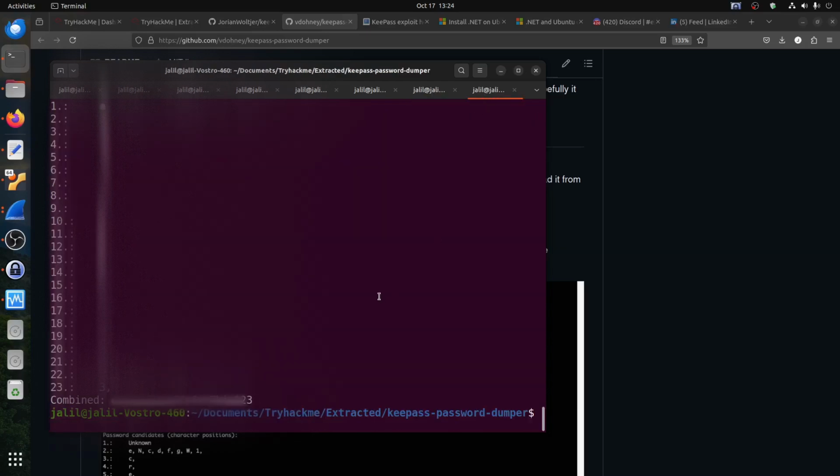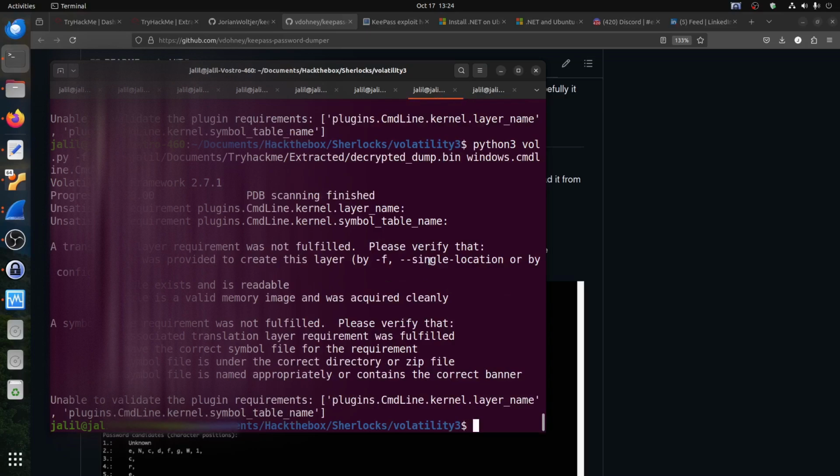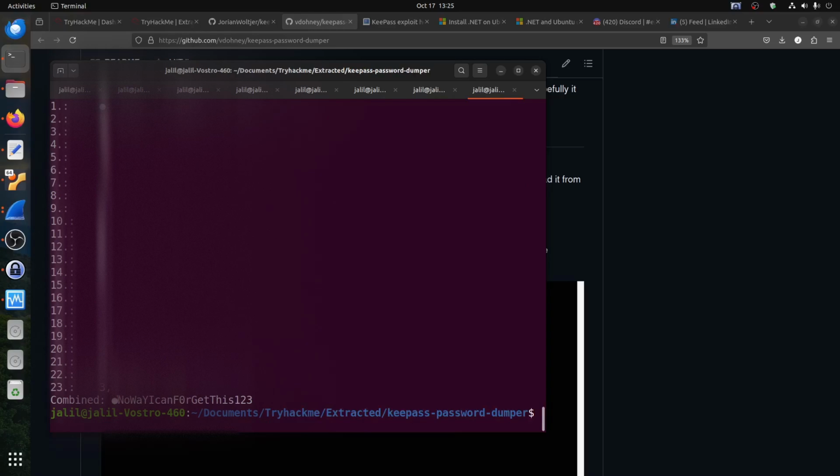The other one gave us the full password. This one doesn't. It has one character missing. That's why the room asks what is the first part of the password and what's the second part of the password. So basically, this one you need to guess. And you can guess it's an exclamation mark. So now because we have that, it's an exclamation mark. I can copy this.